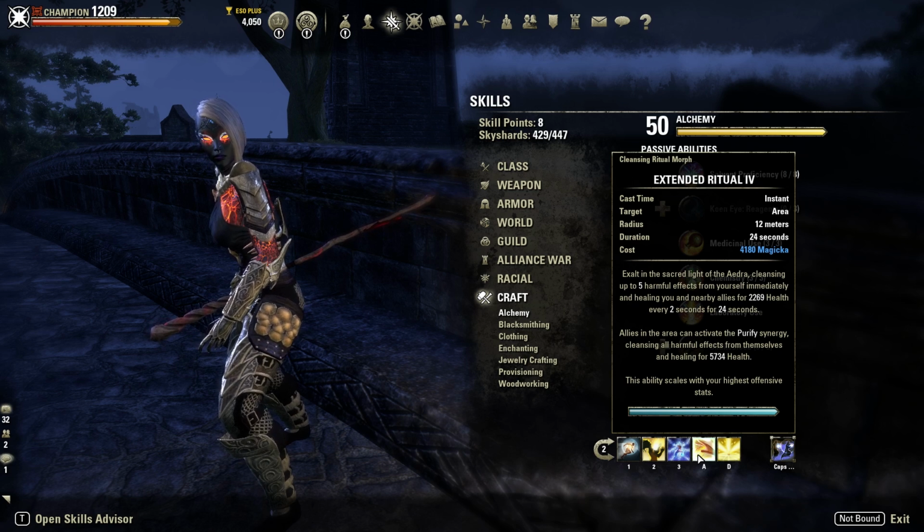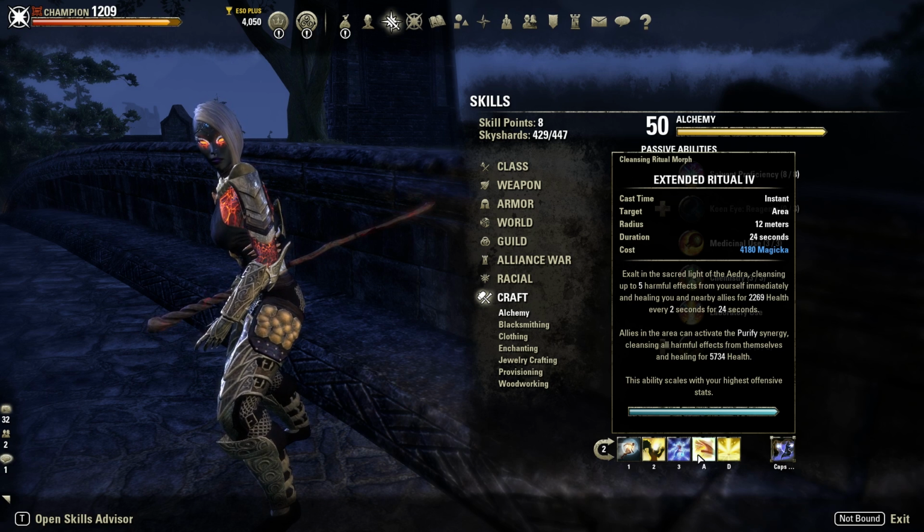Our allies can activate the synergy to get a bit of a burst heal and remove all the negative effects from themselves if they're standing in the ring. Really nice for the Templar. Honestly, man, this is such a good ability. This patch, with all the dots going around, you've got to have a purge.